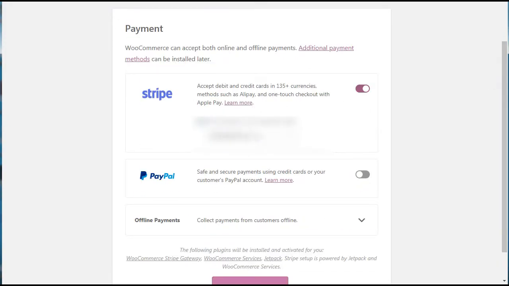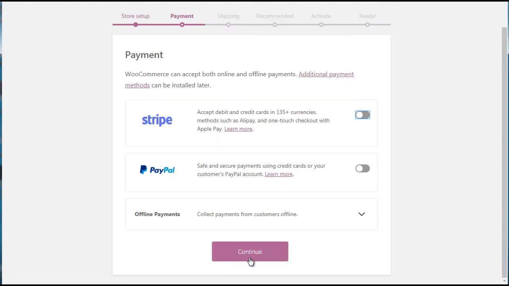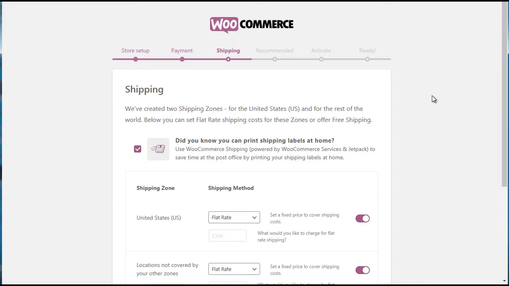So with that in mind, what you want to do next is simply to check this box here and then type in an email address. So if you haven't had a Stripe account created before, all you have to do is go ahead and enter that email address here, and the system will actually go and create an account for you via Stripe. But of course, if you don't necessarily know now, you can simply uncheck this box, click on continue, and of course you can go back later down the road. So click on continue.